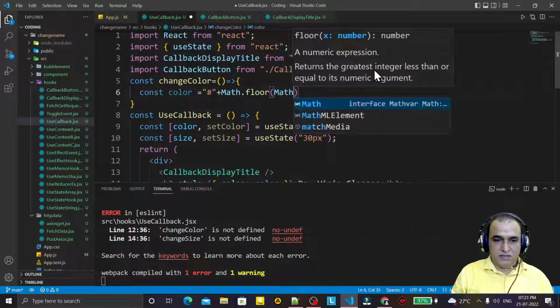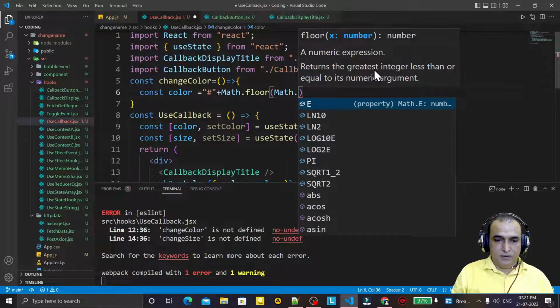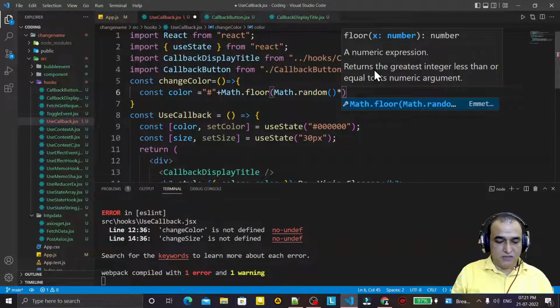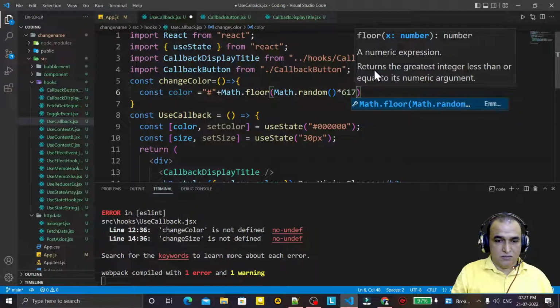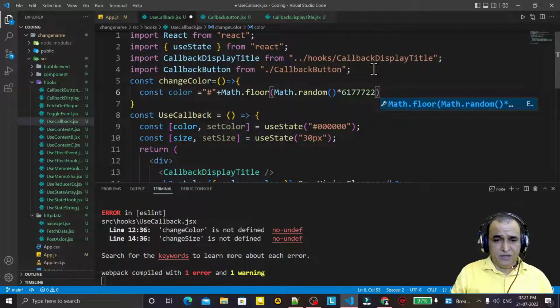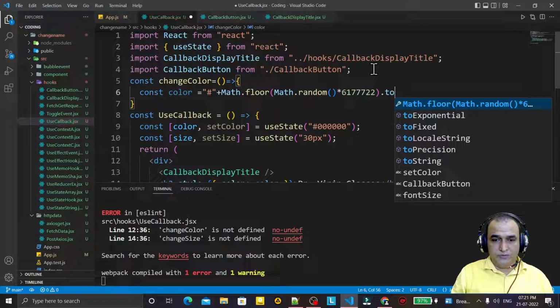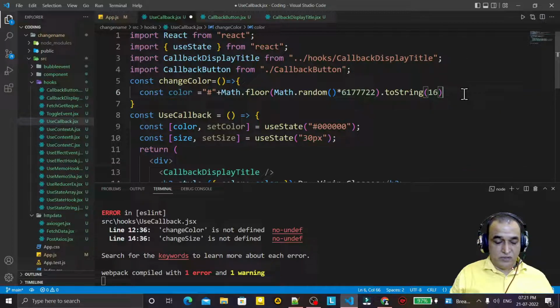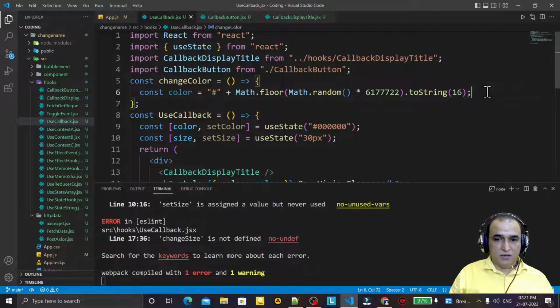Under this I say Math.random, and inside this function I pass the value 61777722, any number you can pass as a random, and I call toString on this, and I'm passing 16 because I want to convert into hexadecimal.